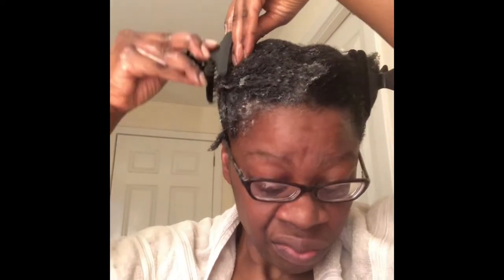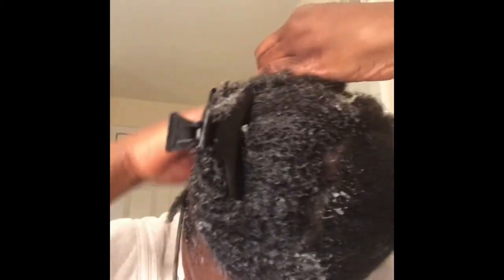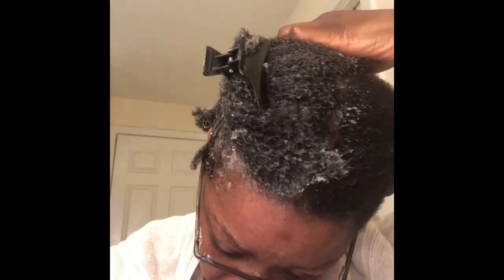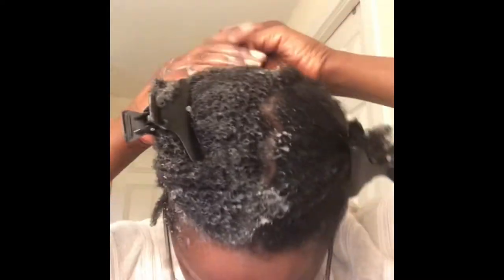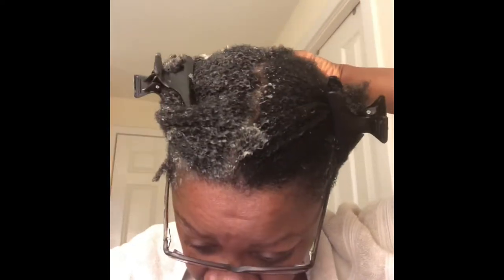Look at how my fingers are gliding through my hair. Absolutely amazing. And you can also see how well defined my coils were. And again, that's because of the fenugreek and oats in combination. The coconut milk also helps with conditioning the hair, which is why I really, really love this mask. So I'm just going to apply it throughout my hair, and then I'll come back once I've done that. So enjoy the music and just watch me give my hair some love.